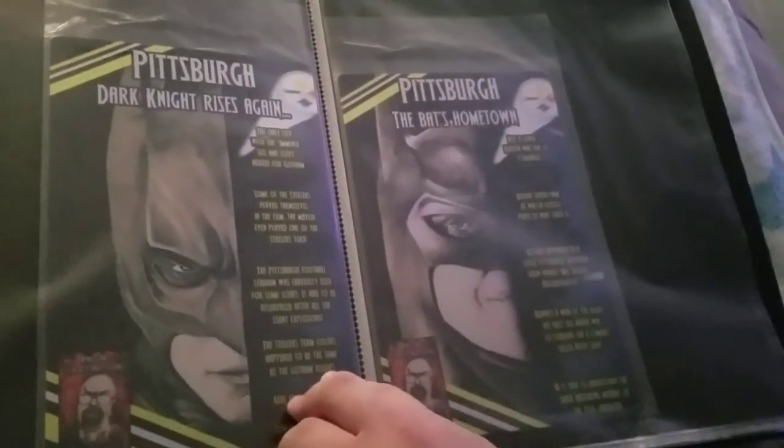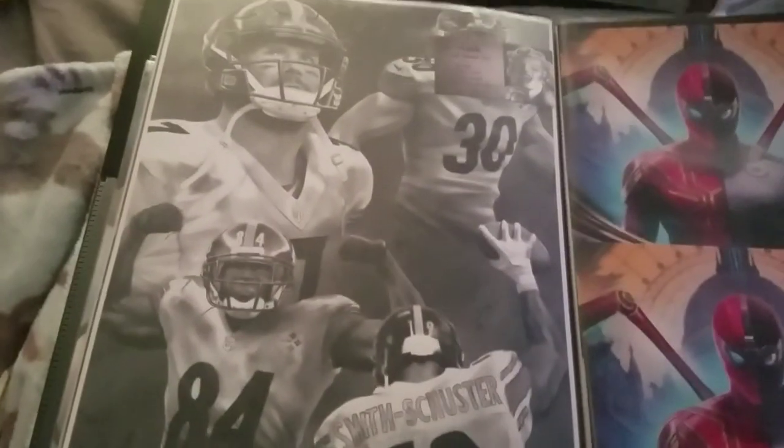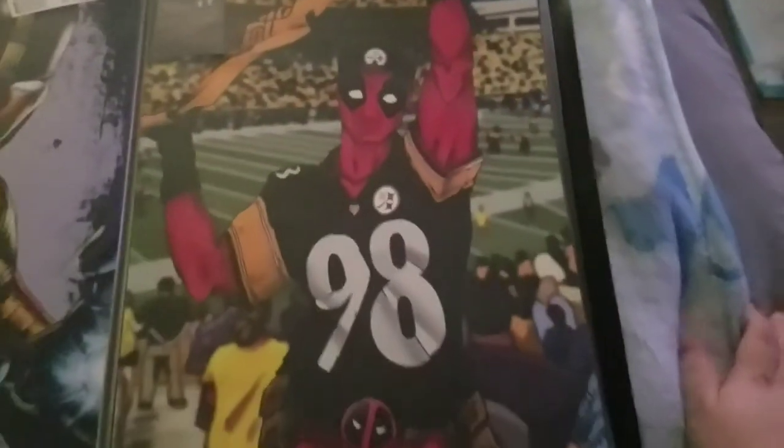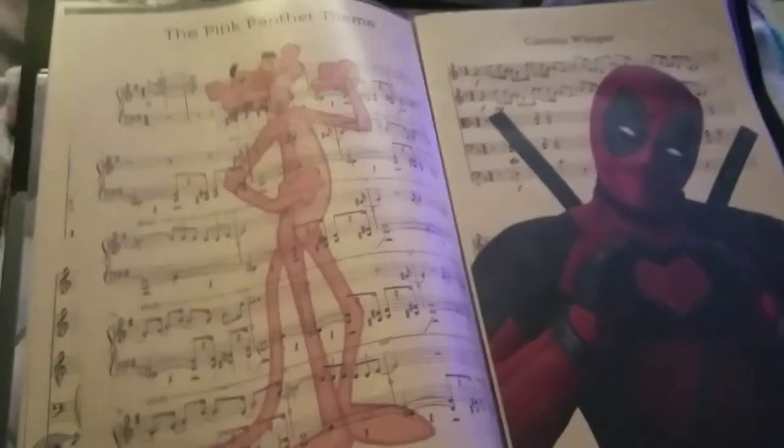Most of this is stuff that I picked up at Steel City Con. Like, that's from Vulgar Dragon's Den. That's some stuff from when Spider-Man Far From Home came out. That's a picture I bought back in 2018, it's got to be Gus Mock. Nia Studios. Ren McKenzie. Then these were a bunch of music sheets I bought.